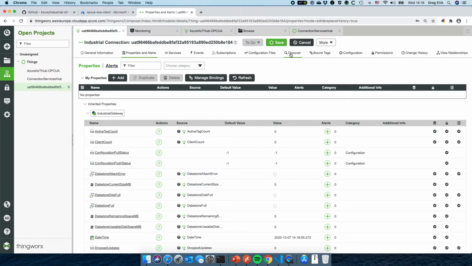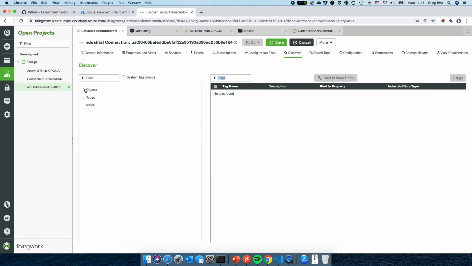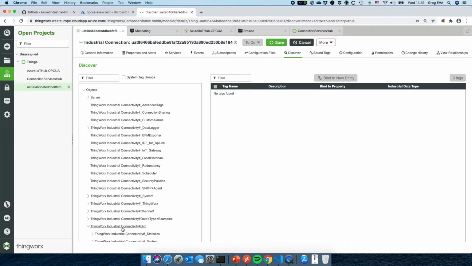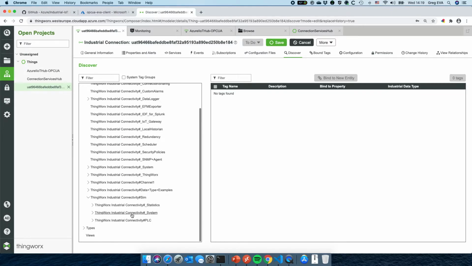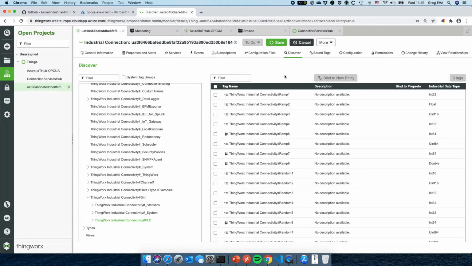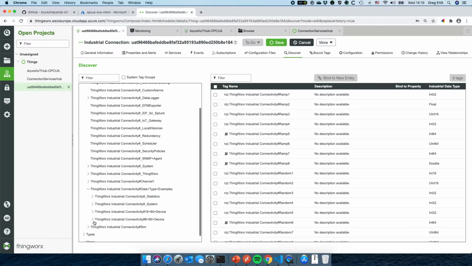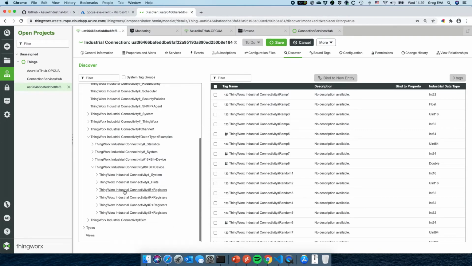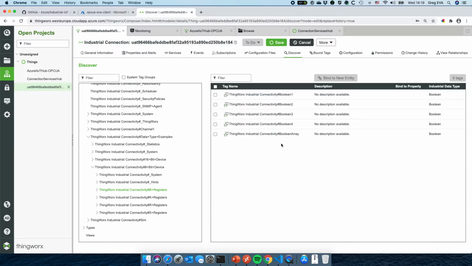Right, so now let's come on over to the discovery. We can do some tag bindings, and we already did this in the last video, so I'm hesitating doing it again. But I think what we will look at instead is just this notion of push on change, which frankly I quite like, certainly as some form of optimal approach for this. We are going to come across a bit of an issue here at some point.